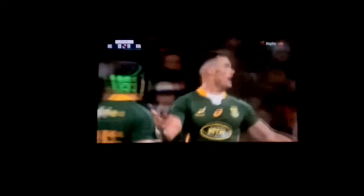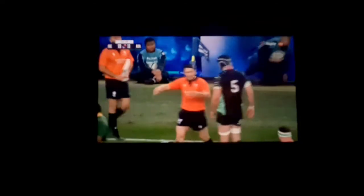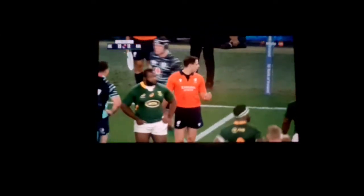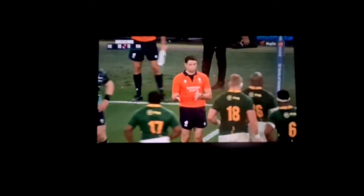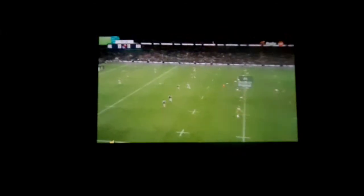Yeah, there were hands in there from Mac Hansen. It's in the tackle and deflected in the line out, so it's an option, all right? So it's a scrum or a line out. An option for line out in the scrum, South Africa. Option. So scrum called. What a take from Damien Willemse.